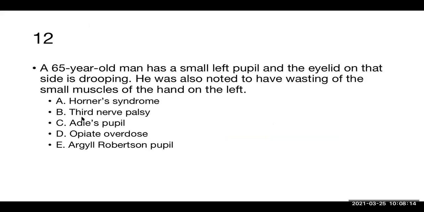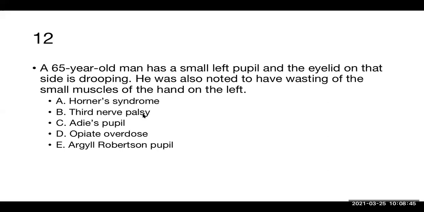Now, some other reason I would like to highlight here: third nerve palsy. Third nerve palsy results in ptosis. You're right. But what happens to the pupil if the third nerve is paralyzed? Dilated, sir. So it doesn't fit, right? It doesn't fit the description. Here it is given meiosis, but a third nerve lesion will give rise to mydriasis, or a dilated pupil.